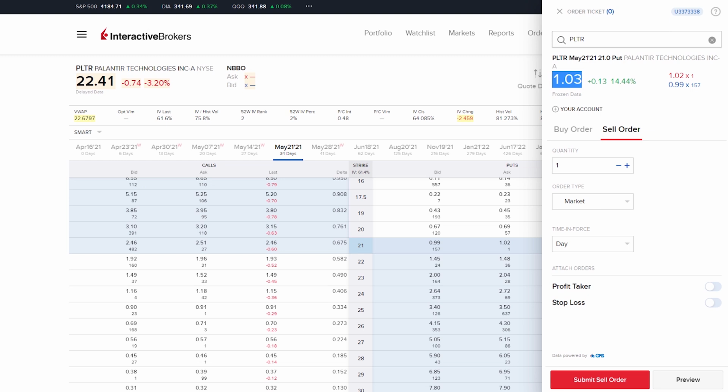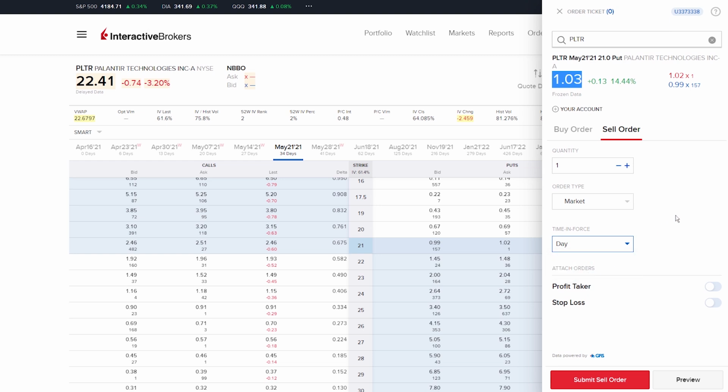Below, you can choose how long this order will be active. If you choose day, and the order doesn't get executed by the end of today, it will just cancel itself. Or if you choose good till cancel, it will be around until you purposely go and cancel it. Personally, I don't like any surprises, so I will just leave it as day.